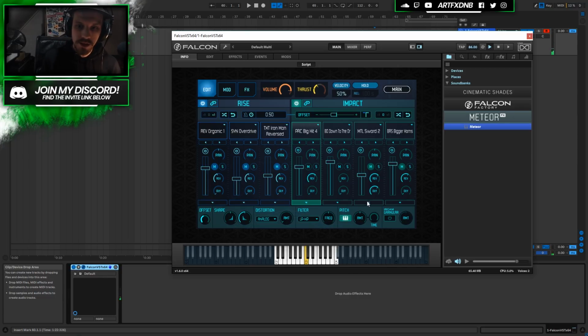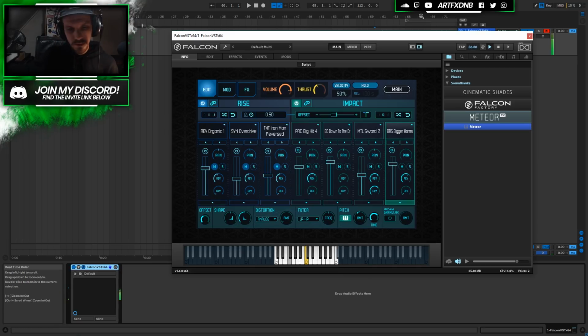I might want to offset the other layers as well. So let's do this as well. And let's offset this last one. And let's turn these on. So now we get that first initial kick drum, and then all the other layers come in afterwards. And with the rise together, everything sounds like this. It makes up for a really nice and big sounding sound effect.